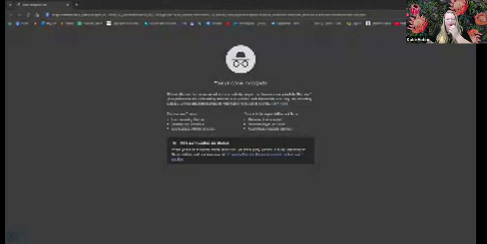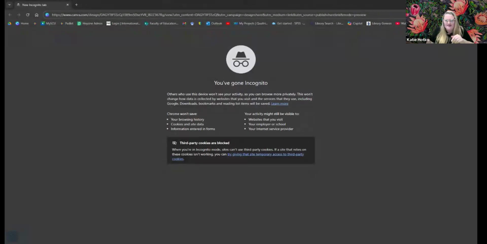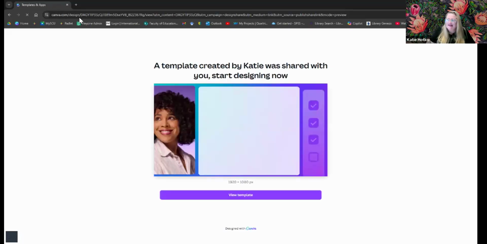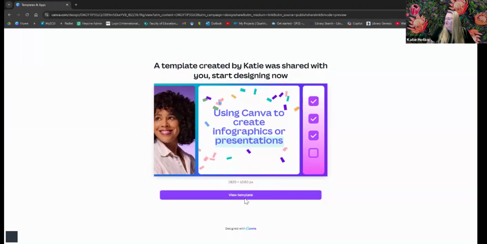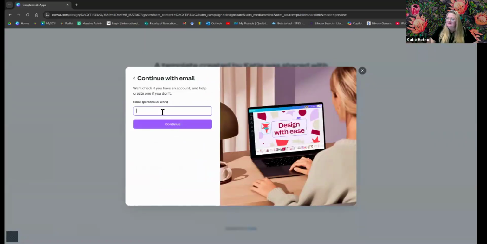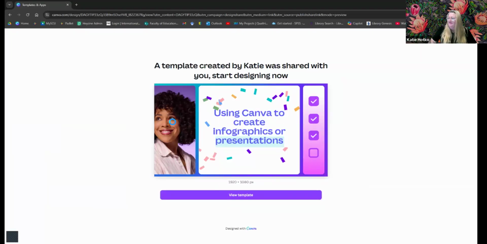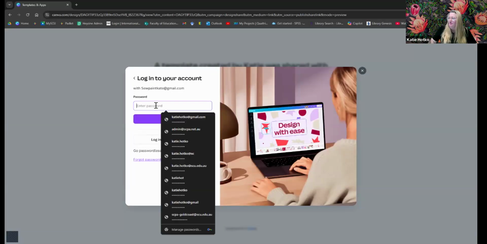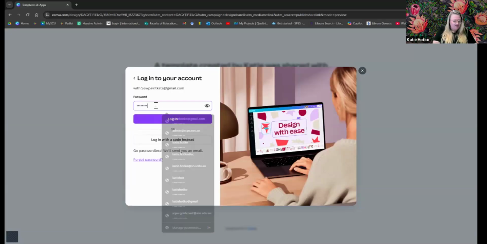We've got a few. Helen's in. That's awesome. Allison's in. If anyone's having trouble, please let me know. Hopefully you can see my incognito window, which is just because I'm logged in permanently in things. I'm viewing the template. You'll watch me go in here. Let's see. I'll sign in with an email that I have a free account for so that we're all working on the same situation.